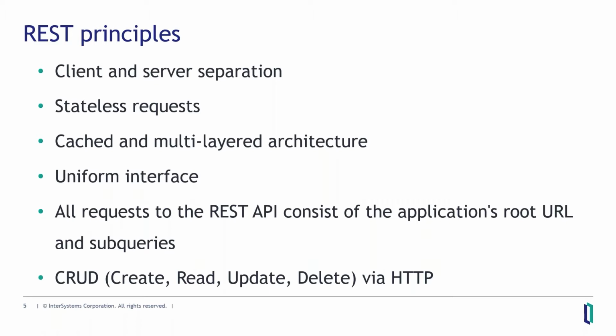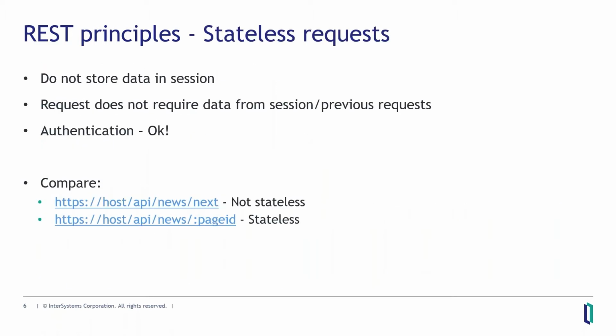All requests to the REST API are the application's root URL and subqueries. And REST is made for HTTPS nowadays, I guess. So, some principles. First of all, stateless requests. I think it's the principle that encounters the most questions and maybe the most confusion about what it means for a request to be stateless and what it doesn't mean.